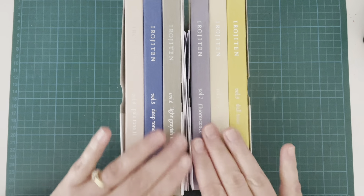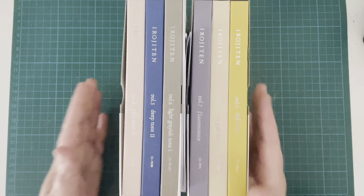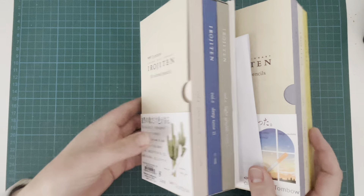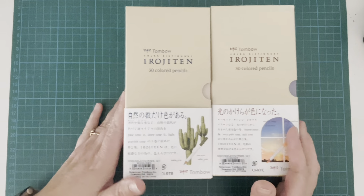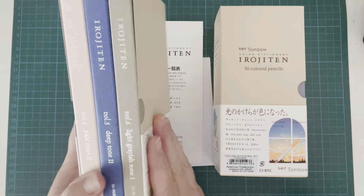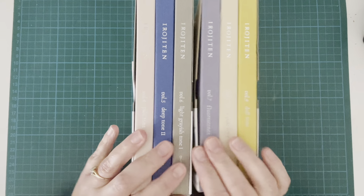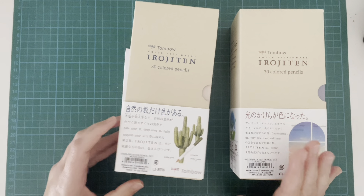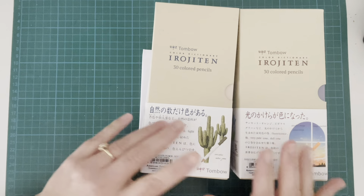Let's start with these because I have them sat here just for something to look at. These just arrived this morning and I'm quite excited. These are the Tombow Irojiten coloured pencils. I have at the moment the Woodland set and the Seascape set, and I have the Rainforest set on the way. So there are three sets of these. They're called the Tombow Colour Dictionary and they are designed to look like books, with volumes. I love the packaging — I don't know how practical it is, but it's so pretty. Woodland and Seascape are here, and the Rainforest set will probably take another week or so to arrive, but I wanted to share what I had.